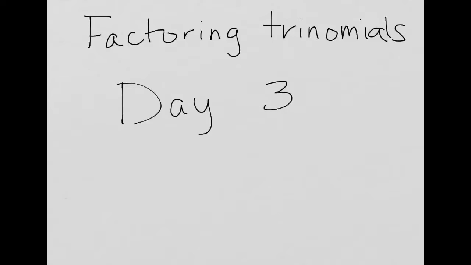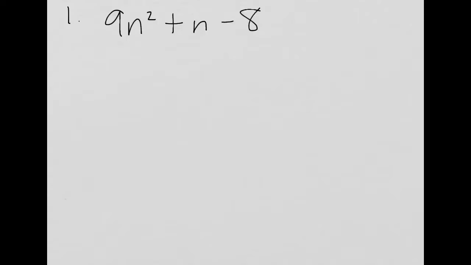Okay, we're going to look again at factoring some trinomials. Most of this today will be review, but there'll be two cases that are a little bit special. So again, my first step is to look for a GCF. I recognize that there's a 1 here, so there's no GCF. So I'm going to have to make it 4 terms.